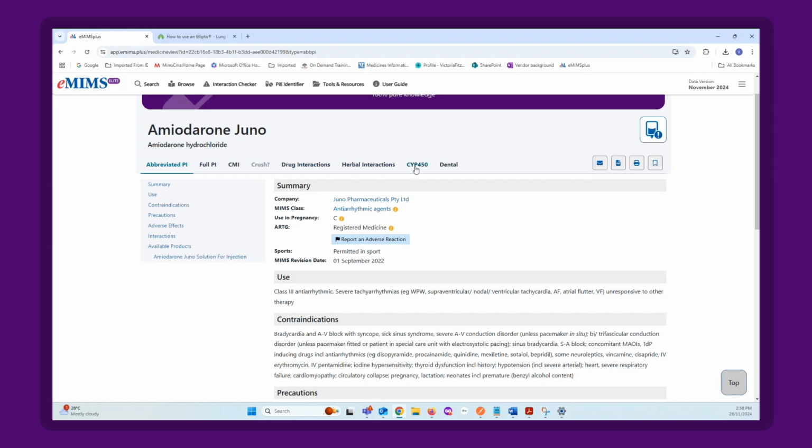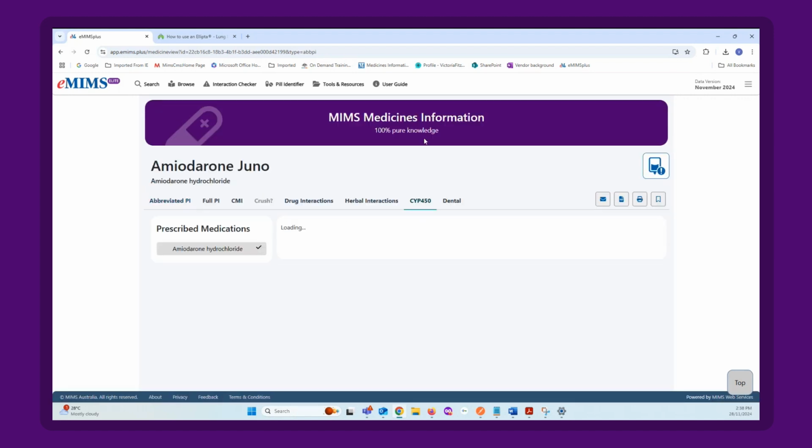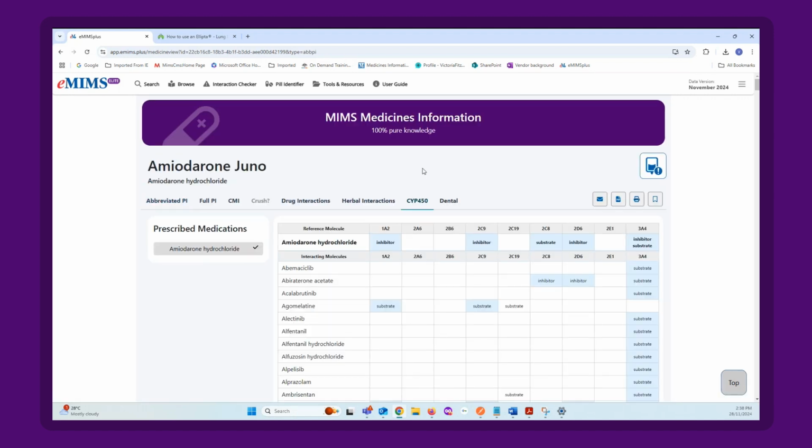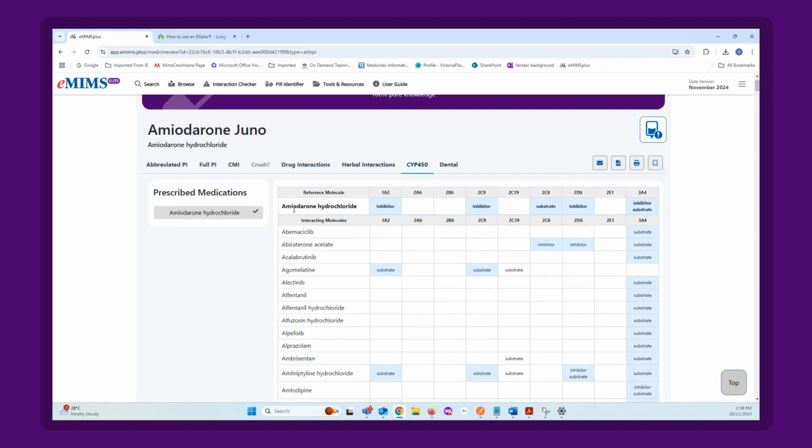CYP450 is a metabolism pathway for drugs, which is the root cause of many, many drug interactions, not all, but many. And so what we have here is basically a fairly simple table. If you click on it, the chosen drug, which is the active ingredient of this, amiodarone, is up at the top, and it will tell you about these particular pathways.